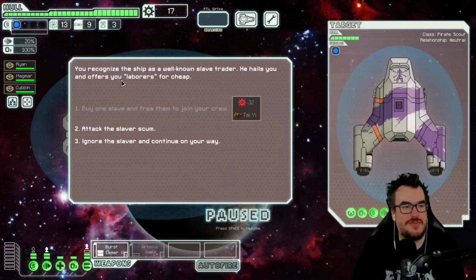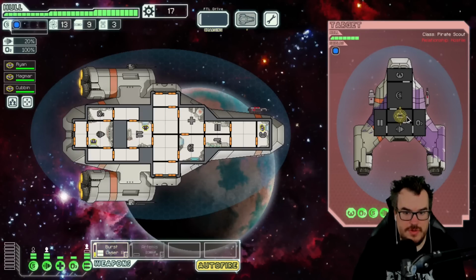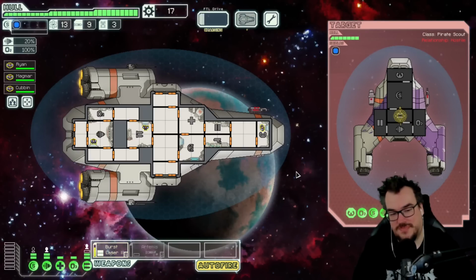He hails you and offers you laborers for cheap. What is it? Oh, is he offering me one of the stone men? Let's attack here. We're going to attack their missiles. Huh? New high score.